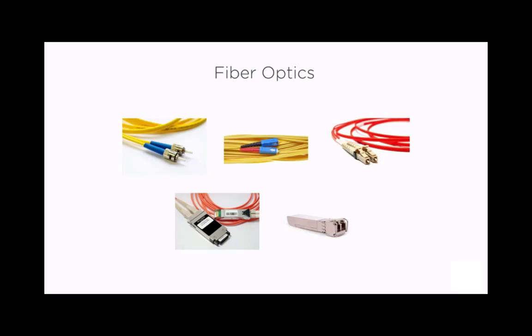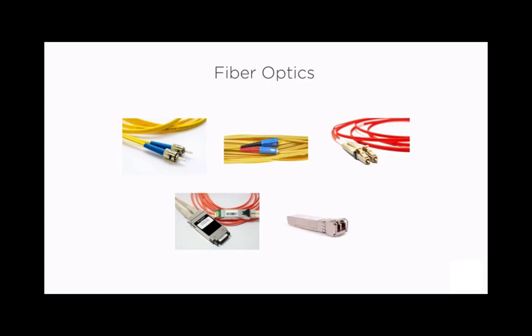Now the second type of cabling is called fiber optics. This is a very important topic, because fiber optics is now used in modern networking. The first question that arises is, why do we use fiber optics? What is the need for fiber optic? The answer is very simple. If you want to move your data more than 100 meters, then you cannot use copper cable or Ethernet cable, as we discussed earlier in our previous slides.